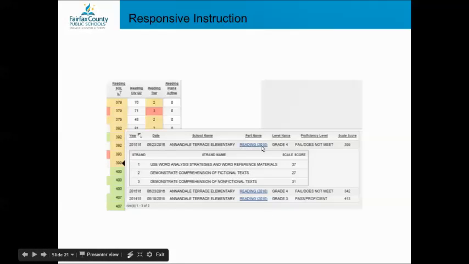So by clicking on this hyperlink, we can actually see the scaled scores for each child's test results. This gives you basically longitudinal test history within the responsive instruction and responsive instruction foresight tools. The test values, which we'll be updating nightly through the SOL testing window, again, we need to be mindful that these are preliminary results.